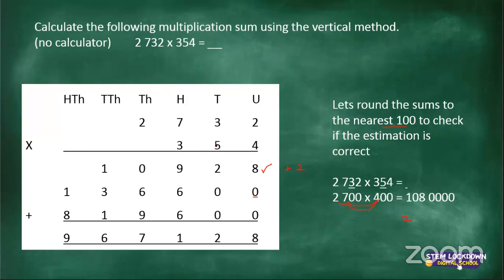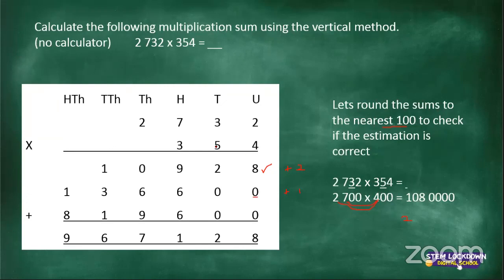So we can now say 5 because it's going to be complicated to always say 50 times this, 50 times that. So we just put our magic 0 in the unit column and we just say 5. So it's 5 times 2 is 10. So we put our 0 here and we carry our 1. So then we have 5 times 3 is 15. 15 plus this 1 here gives us 16. So we put our 6 here and we carry our 1.